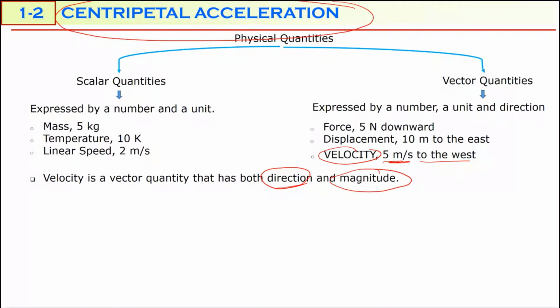Every vector quantity can be changed by two ways. You can change its direction, or you can change its magnitude, or sometimes you can change both magnitude and direction. So there are several ways to change a vector quantity. But a scalar quantity is not like this. If you want to change the mass, you are going to add mass or remove mass, that's all. If it is 5 kilograms, make it 6 kilograms. If it is 6 kilograms, make it 3 kilograms by removing. So just add and remove.